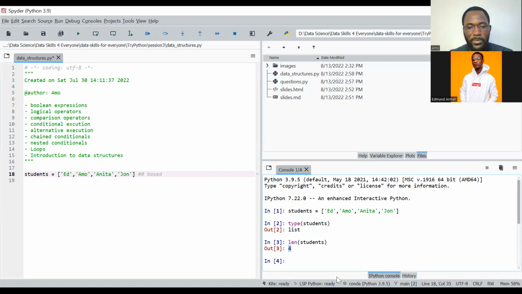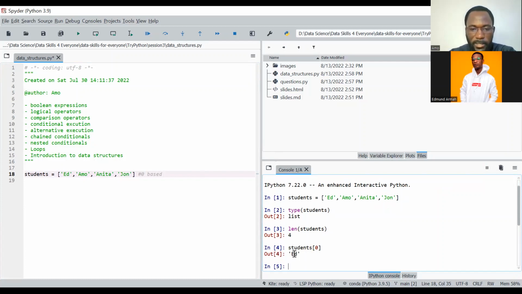So it's very simple. If we go here and we want to access the first item, we just put index 0 here, and it gives us the value there. Okay. So from what I'm seeing, the IDE you are using is Jupyter, right? Well, this particular one here is Spyder. Behind the scenes it is also running the Jupyter kernel, which they call IPython.